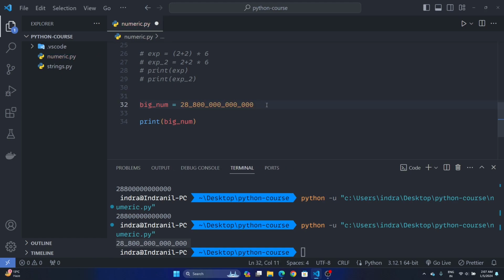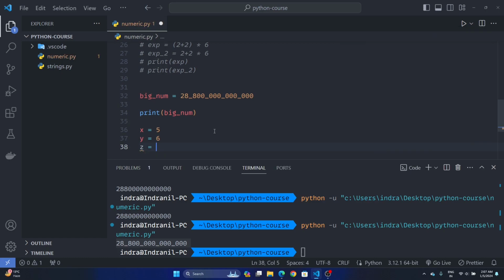Okay, now another thing which I do not personally use that much, but it might sometimes be helpful, though it makes the code a bit more complex, is multiple assignments. Suppose you want to assign three variables: x equals 5, y equals 6, and z equals 7.